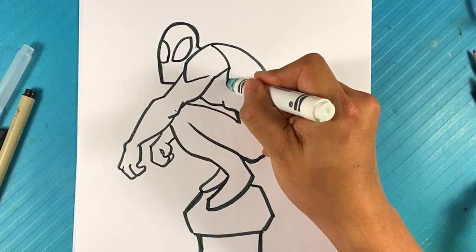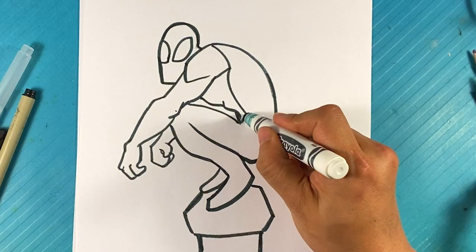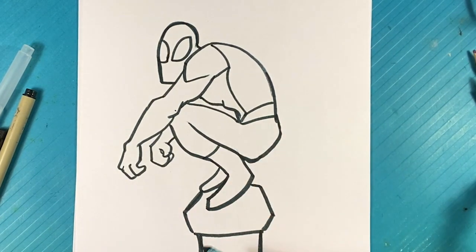I'm gonna go over here, curve here in the front, because he's got that spider web design on the front. It's kind of hard because we don't really see his back a whole lot. And then over here I'm gonna draw a line across for kind of the belt area, which he doesn't really have a belt, but he has like a pattern of a belt there. Line over here underneath for the lower part of the feet there.